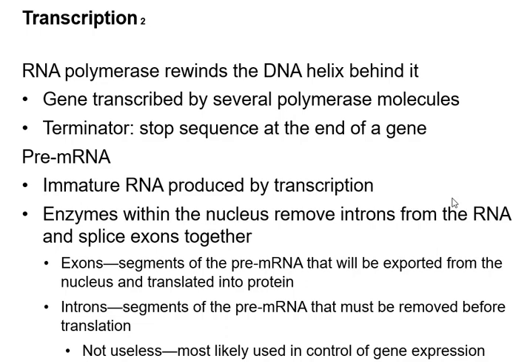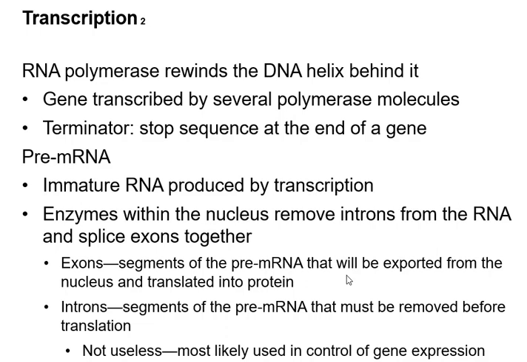So the messenger RNA that you transcribe using the gene is larger than what you're actually going to use and send out to the ribosome. So what you're going to have to do first is there are certain segments of the messenger RNA that you're going to cut out. You're literally just going to have an enzyme that cuts a piece out. And in a lot of the earlier textbooks, it said that it was just thrown away. And they call them introns. And they stayed in the nucleus. Introns stayed in the nucleus because you didn't need them. But now they're saying, no. They're not useless. They're used to control the gene expression. So there is a function for the introns. They're not just thrown away.